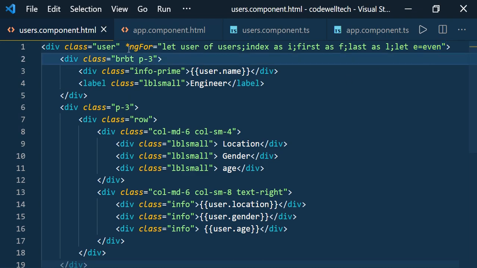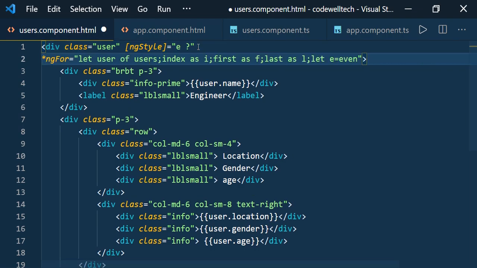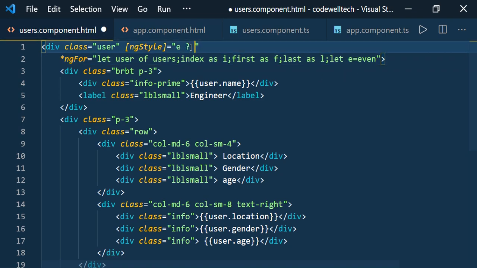And here I would like to assign alternative background colors. So for that, let's say ngStyle I am going to use. Let me break it. So if e is true, means if it is even, then use some background color, otherwise use some other background color.